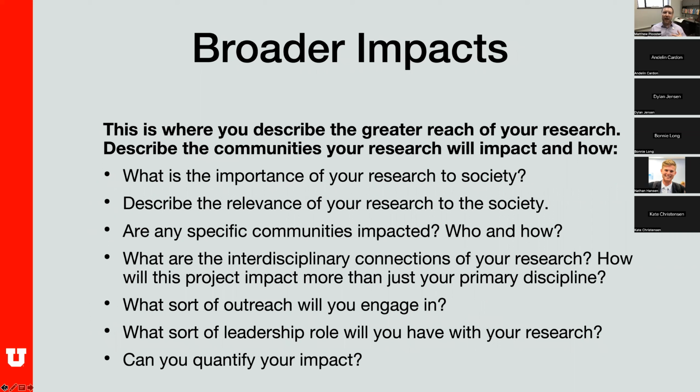Broader impacts: the importance of your research to society, to the broader world, how it's going to impact human life or animal life, marine life, etc. Describe the relevance of your research to society. Are any specific communities impacted? So this is where you get to define what the community is.